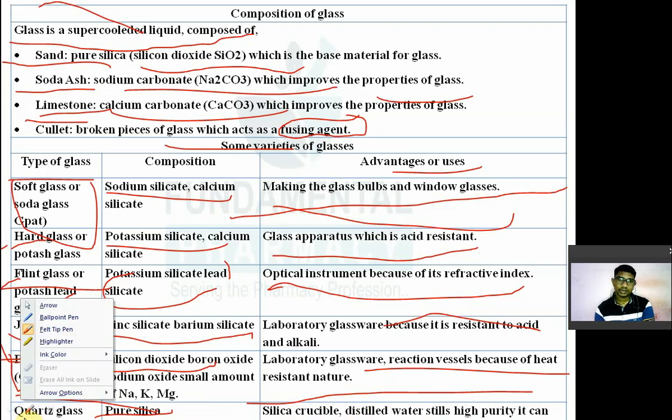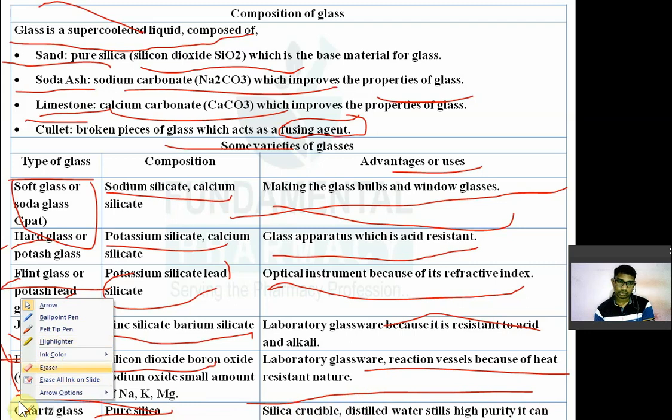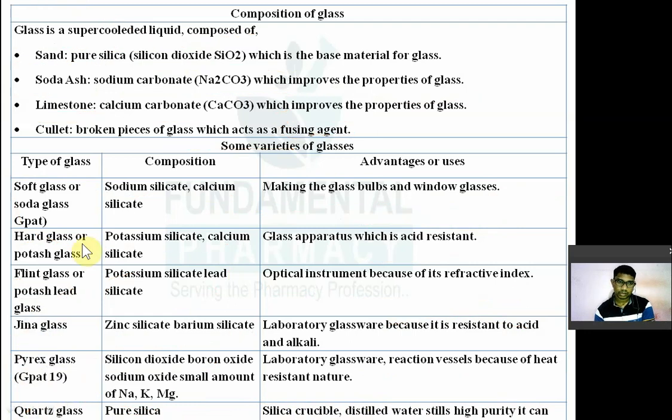एक कॉलम में देंगे आपको टाइप ऑफ ग्लास, एक कॉलम में देंगे आपको उसका यूज, या फिर एक कॉलम में देंगे उसका कंपोजिशन. You can ask anything. So they will give you types of glass in one column. They will give you their uses in the second column. Okay, and they will ask find the correct match or match the following type of glass with their respective use.